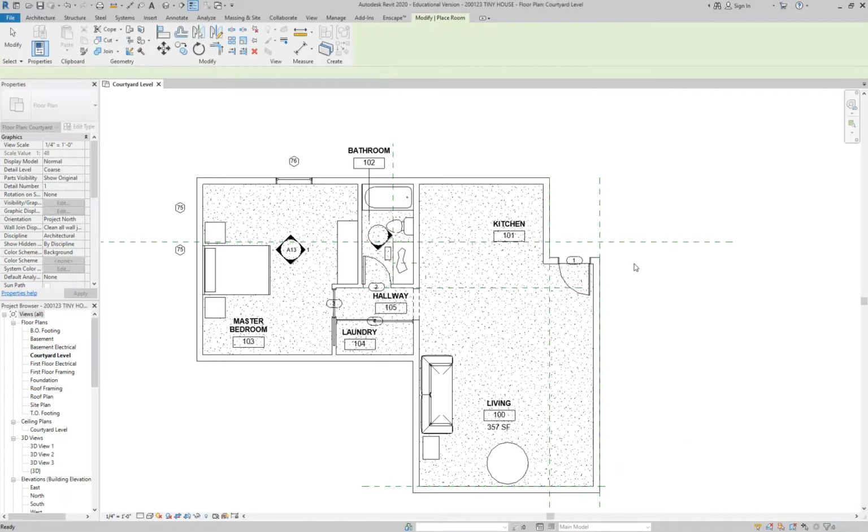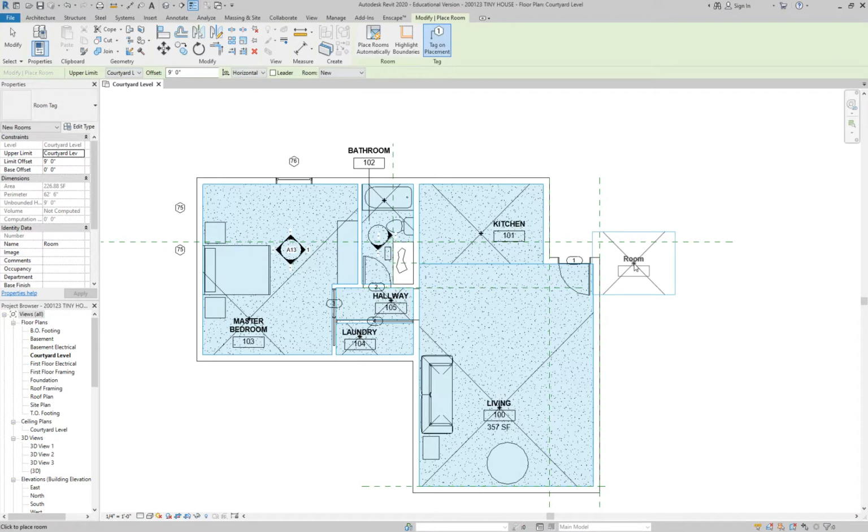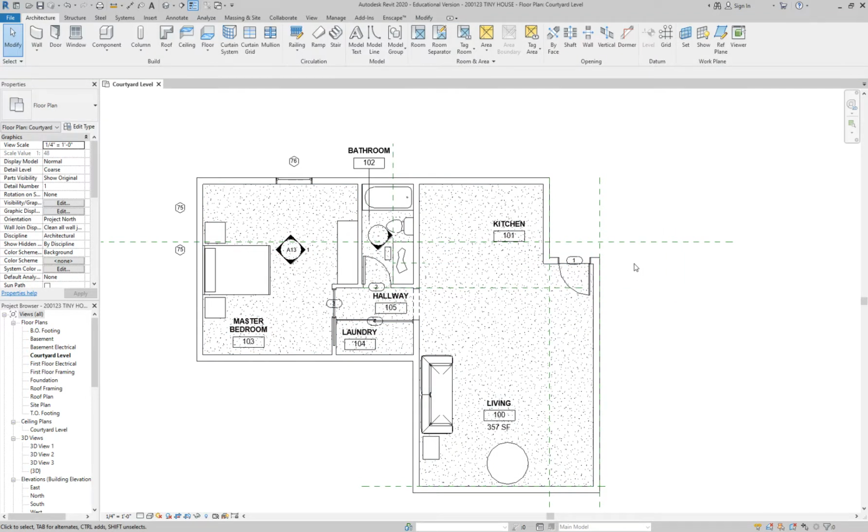Okay, so we don't ever want more than one room in the same area. We typically just want one room in that area. All right, and later on in the semester, I think we're at least a month away from this, we'll be going over schedules, and almost everything in our schedule ties into our room label.